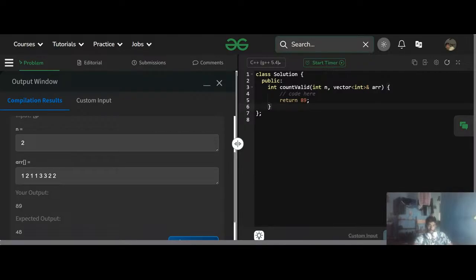I will do that. But how many do I have to remove? That's the main thing. How many do I have to remove to make it work?